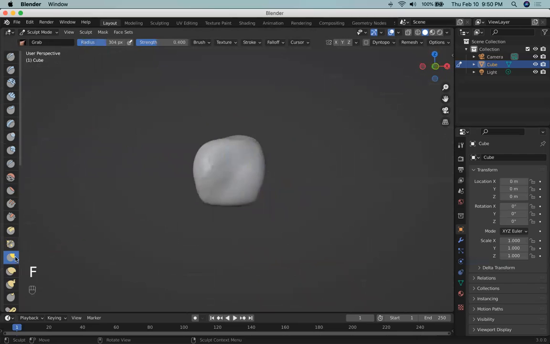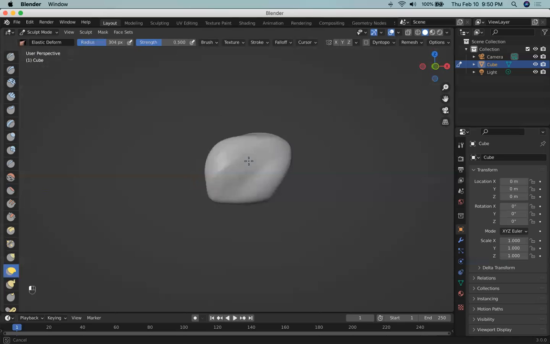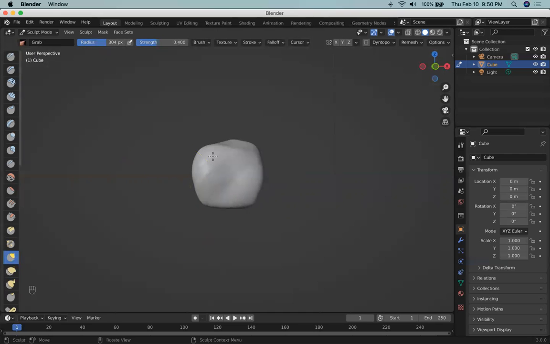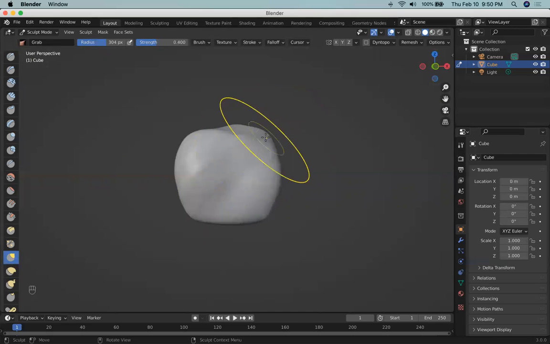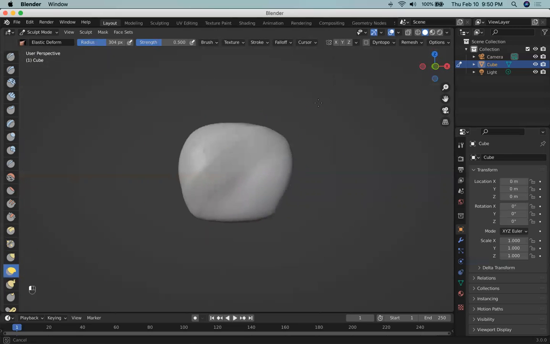And then, oh wait, that's actually the grab. So the grab is a little bit more, a little sharper movement. So elastic deform will pull more of a range of points with it. So it's like a broader influence. So I go between these two, depending on whether I want to just crimp in this little section or whether I want to move all these adjacent points.